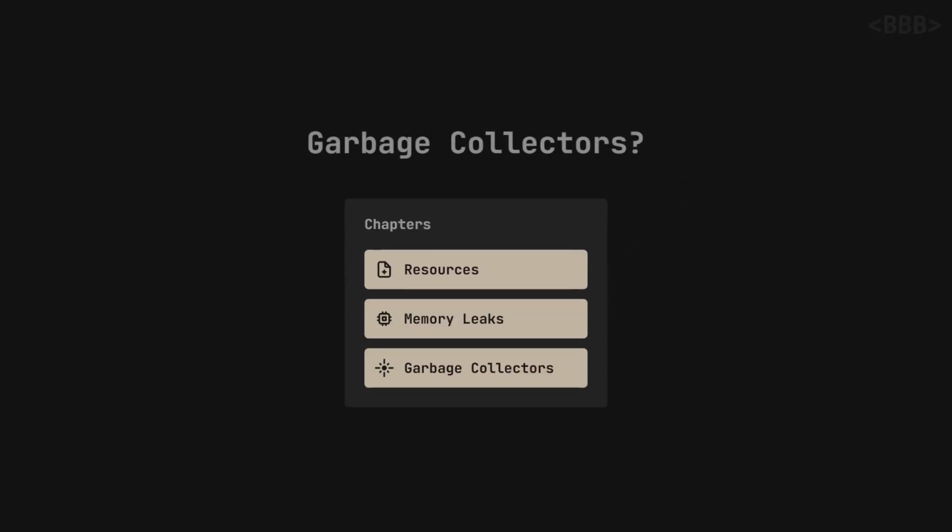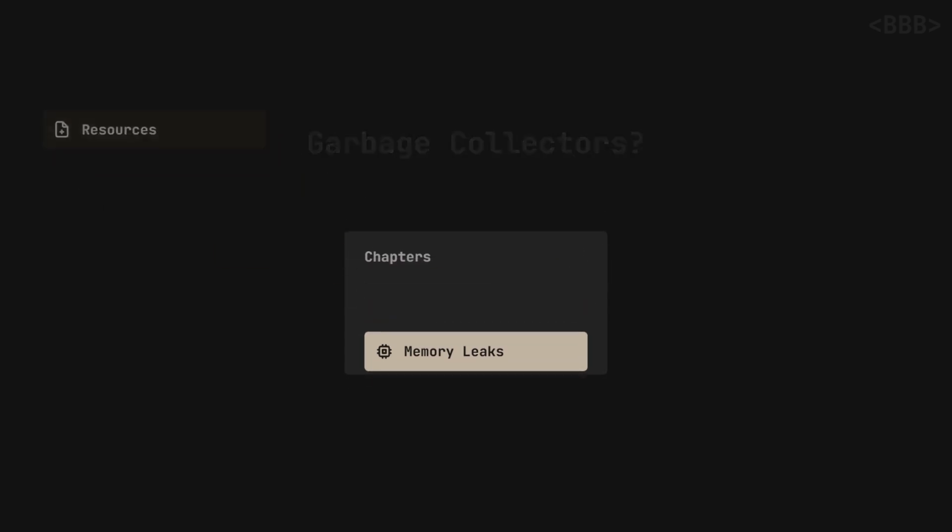So what exactly is garbage collectors? Before we dig into it, we need to understand the basics of how memory is used and how we store resources in it. We will also take a peek at how memory leaks can occur and how garbage collectors can help us prevent them. First, let us take a look at how we store data, like files in memory.